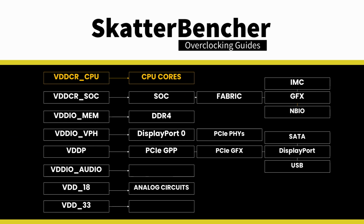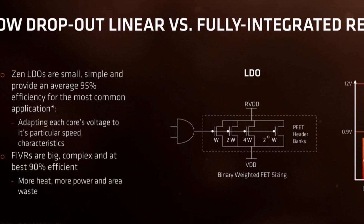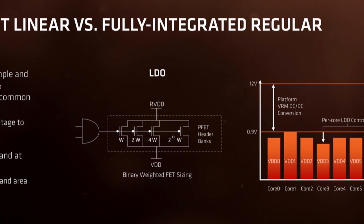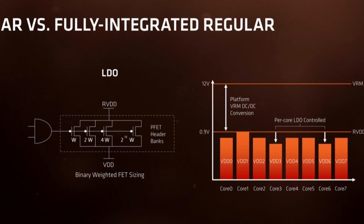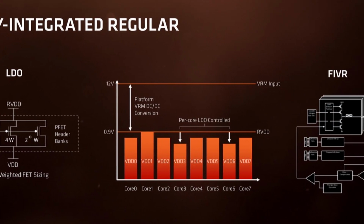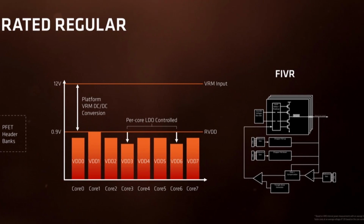The voltage of the CPU cores is provided by the VDD-CR CPU voltage rail. This voltage is shared across all the CCDs, so each CPU core will be provided with the same voltage. That said, AMD extensively uses integrated voltage regulators. The voltage regulators are ultra-high efficiency digital low dropout, or DLDO. Most of the power domains, including the CPU cores, caches, fabric, and so on, have their own DLDOs, which can be controlled individually. However, on consumer parts, these DLDOs are permanently bypassed. That means the regulators are disabled and the voltage regulation takes place on the motherboard via the VRM.